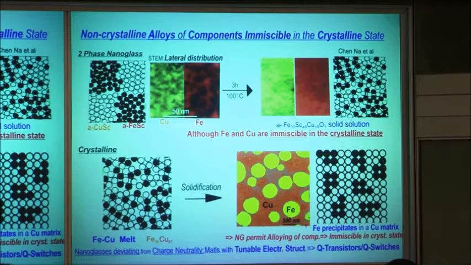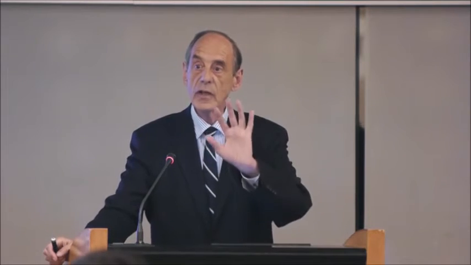So you can then form alloys of compositions which did not exist so far by means of these nanoglasses. And that, of course, should open up a wide spectrum of materials where we bring elements together which we couldn't bring together. So this is just a first test of the idea. We have no idea what the properties of these things are and what the future will look like. I just want to indicate that by just this simple idea to go away from a melt-quenched structure to a composite structure, a whole new world opens up.